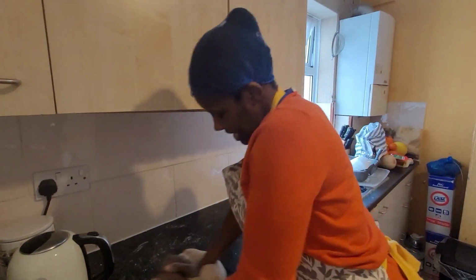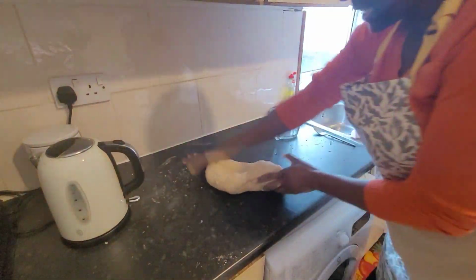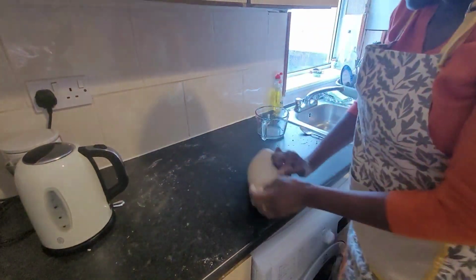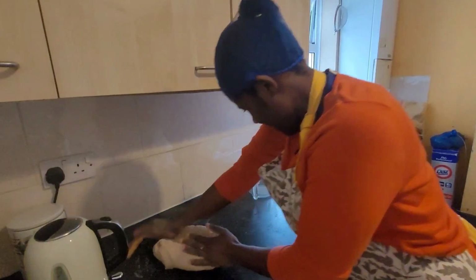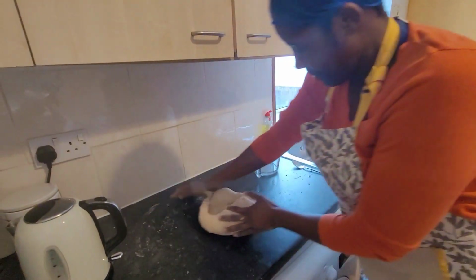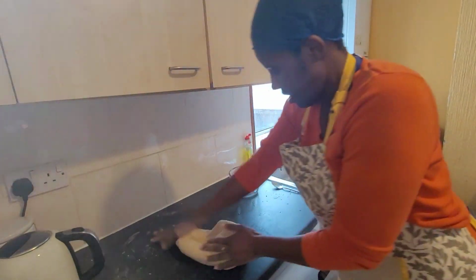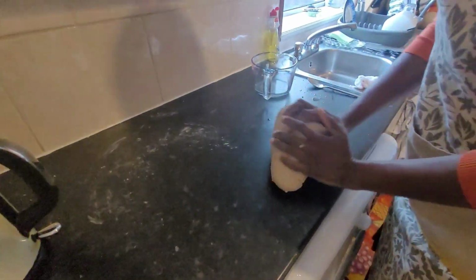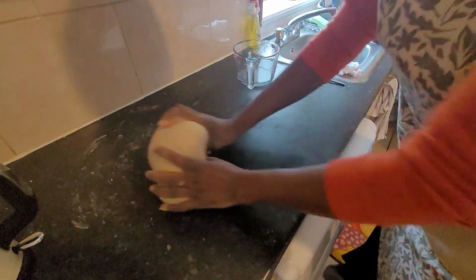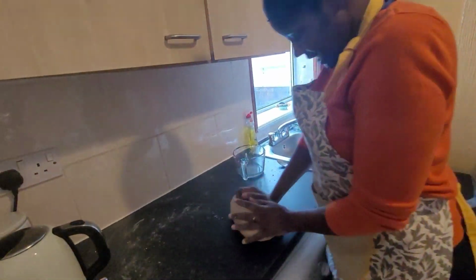Just keep kneading, stretch it, pull it, scrub it. Whatever you can think of that you're doing to it. Pull it, knead it, pull it, knead it.